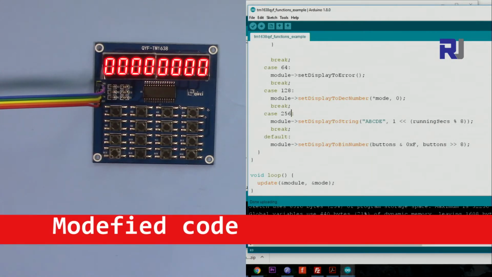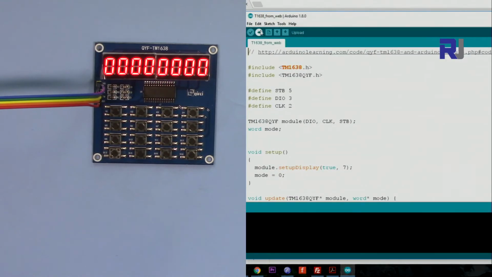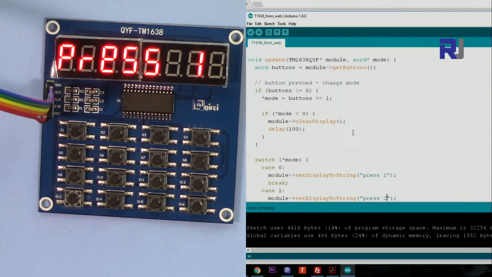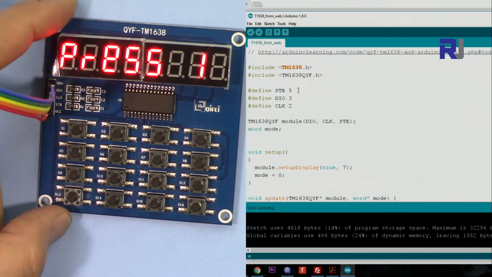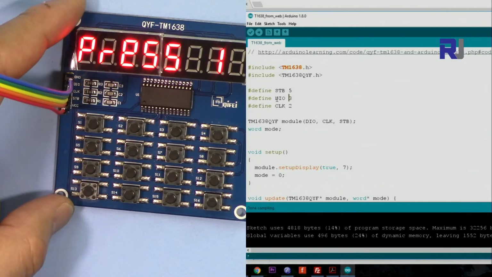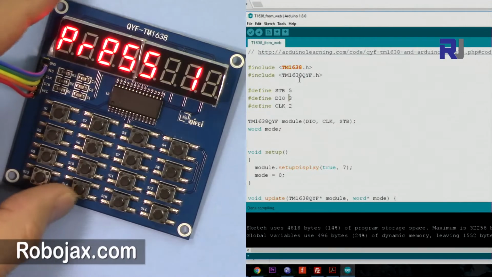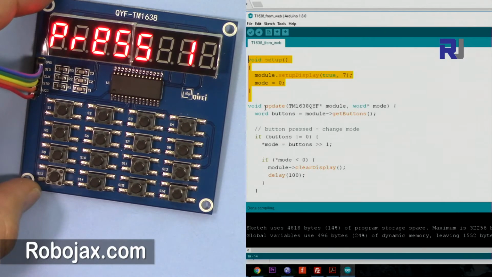Now let me show you the code that I have modified. This is the code which I'm going to provide to you. Here I've downloaded the code from this address. The address will be provided because the person has made some modification here and I've made some changes. So pin 5 is the strobe, 3 is the data input output, and 2 is the clock. So they are respectively connected there. And then you don't do anything at the setup, do not change it, because this will not affect the way you are operating it. And then we have a method called update.